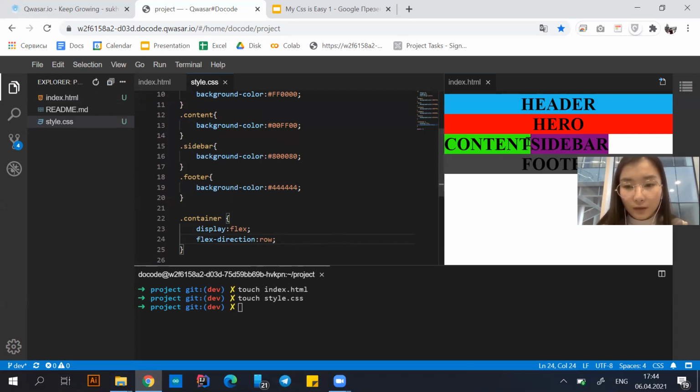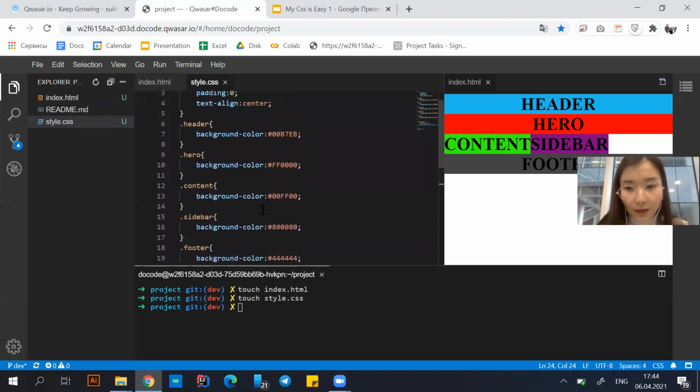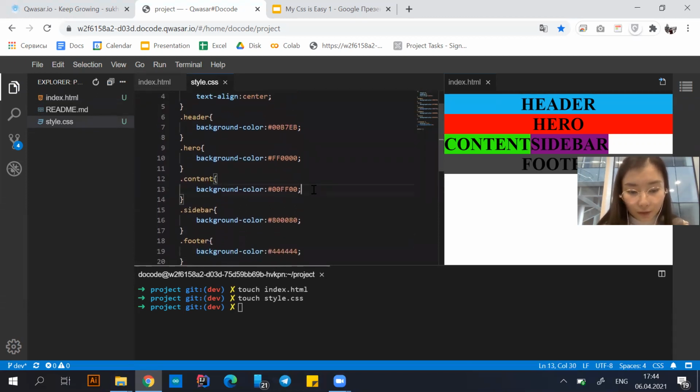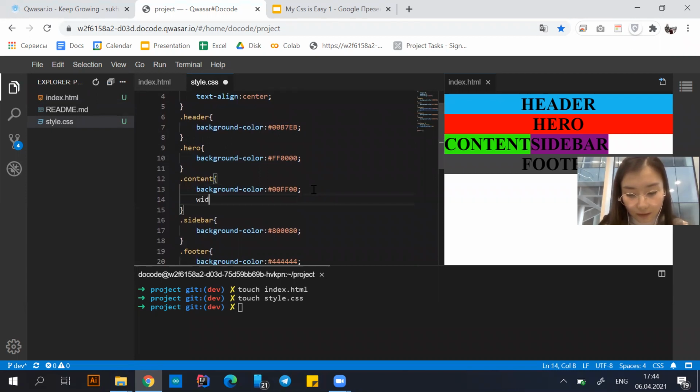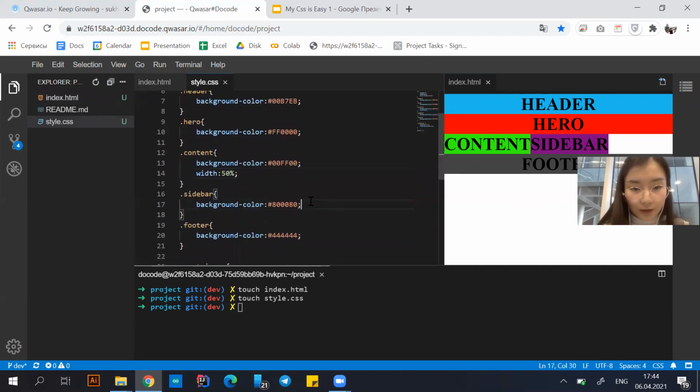So that's why direction will be row. And let's write for the content width 50%. The width will be 50% of the screen. And for sidebar, the same width 50%.